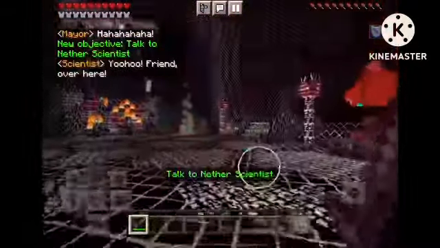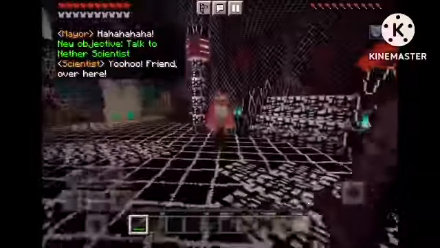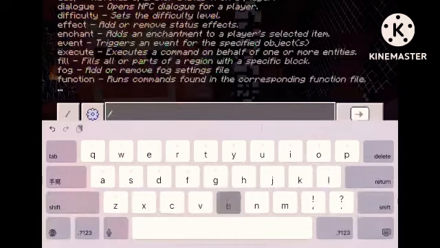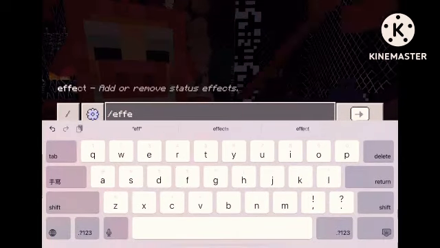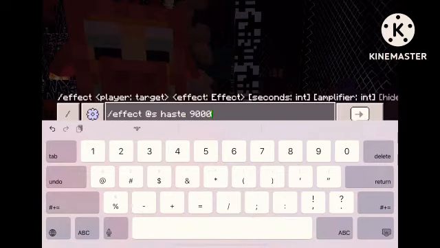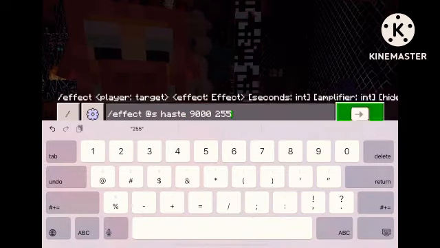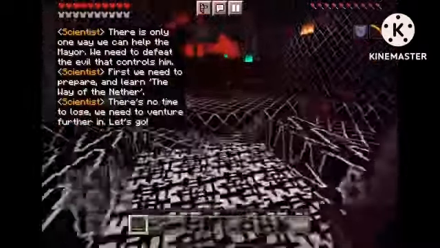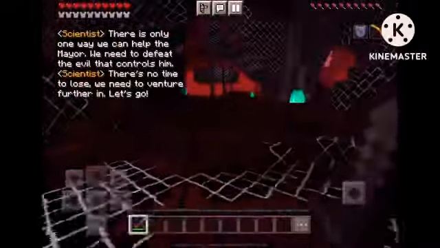Yoo-hoo! Friend! Over here! There's only one way we can help the mayor. We need to defeat the evil that controls him. First, we need to prepare and learn the way of the nether. There's no time to lose. We need to venture further in. Let's go!